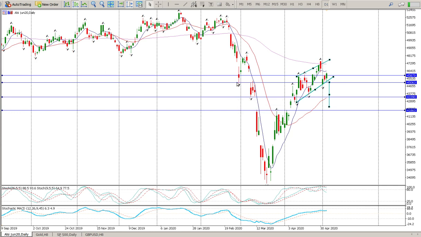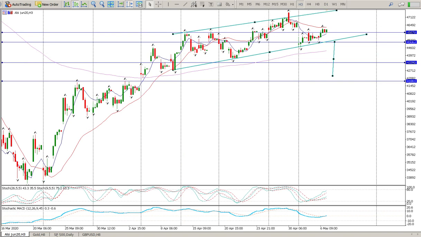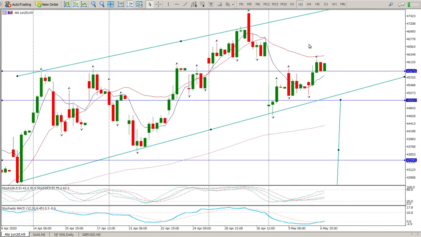Okay, so all I'm doing is I'm picking up the fractals. There's a fractal, there's a fractal, there's a fractal. So those are the daily fractals, and we'll fine tune those in the lower time frames. So in the 3-hour channel that we're in, we could argue that we have had a change in direction here with the moving averages. We've come back to test that level. Ignore this last green bar, that is nonsense data.